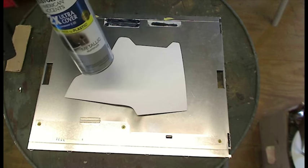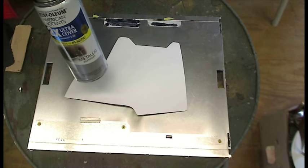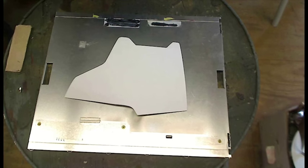So just try to stick with the same brand. Either go all Rust-Oleum or all Krylon or all Duplicolor or all whatever. But stick with the same brands. The only brands I've ever successfully been able to mix and match and not get the orange peel was Duplicolor with Krylon. Now, I've never mixed Duplicolor with Rust-Oleum, but Duplicolor and Krylon seem to work well together if you just absolutely had to.